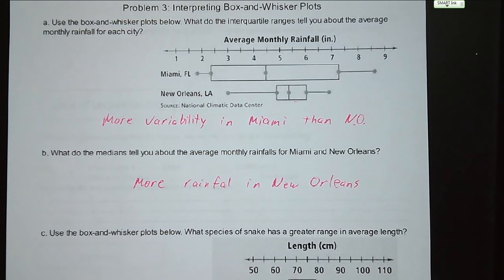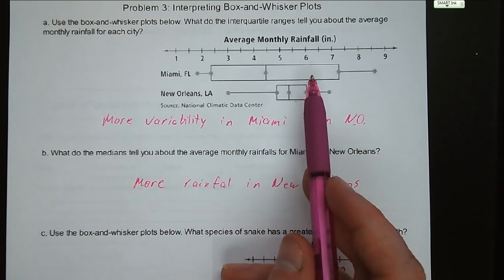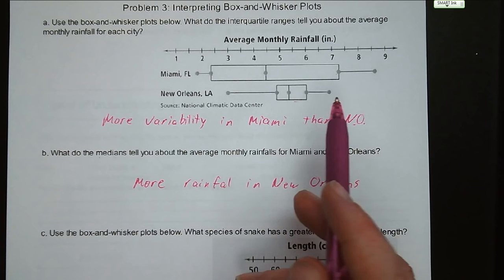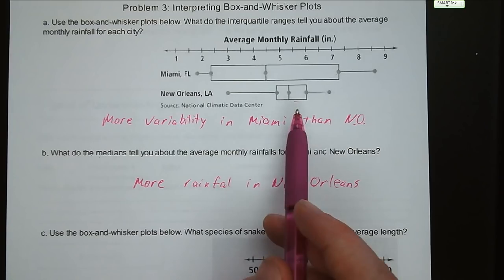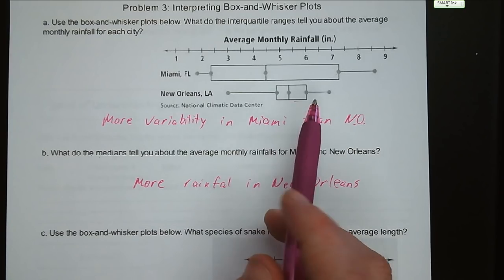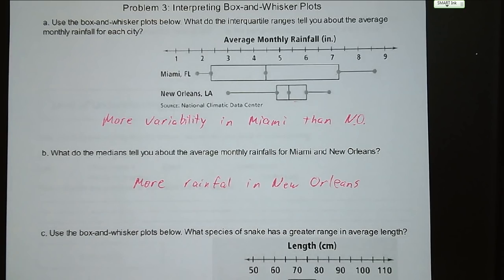Now let's think about both of these cities. Their average monthly rainfalls, what do they both have to deal with? They both have to deal with hurricanes. So you could have one season be drastically different than the other. Miami probably sees more tropical activity than New Orleans does, so it has that bigger range of what it could be. New Orleans is probably a more consistent amount of rainfall that it gets, but yeah.